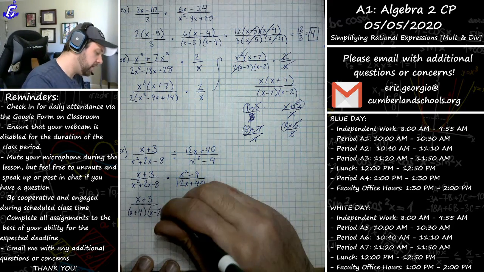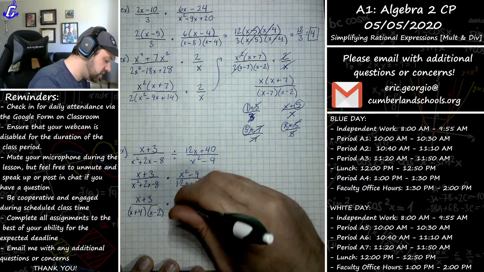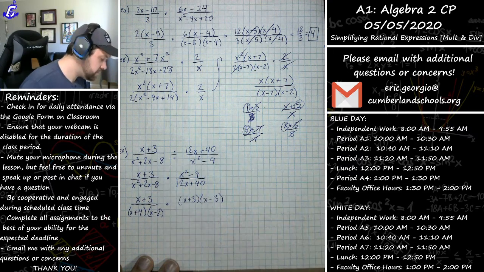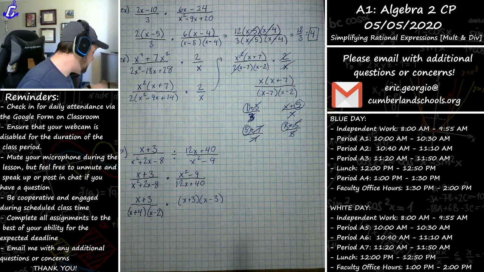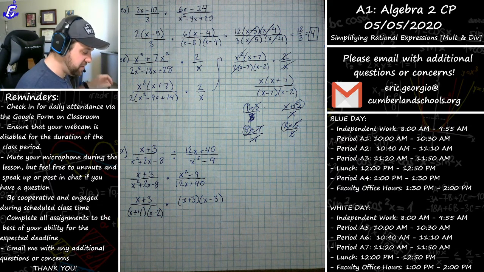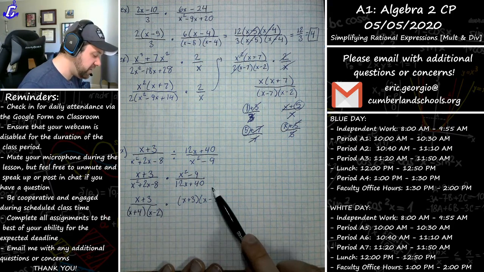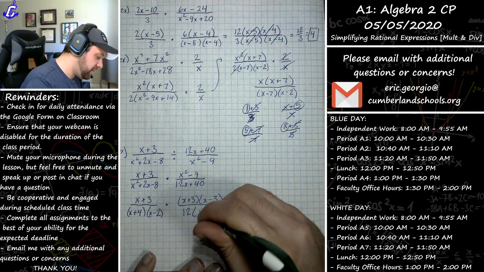Over here, x squared minus 9 is just x plus 3 times x minus 3? Why am I thinking that this is backwards? Because I feel like the x plus 3's were supposed to cancel out with each other in this problem. I feel I may have written this backwards, because I designed this problem such that the x plus 3's would cancel out, and the way it's written now, that's not going to happen at all.